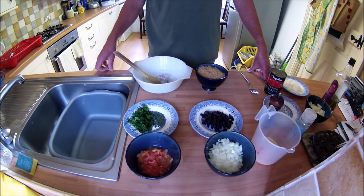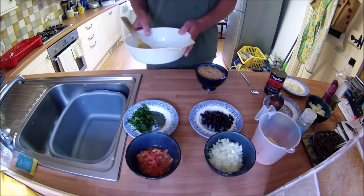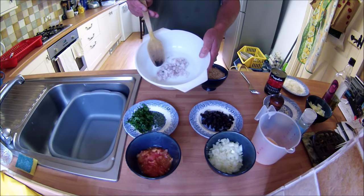As mentioned, the squid sacks are going to be stuffed. Then they'll be placed in a baking dish, covered with a tomato sauce, baked in the oven, and then finished off with a sprinkling of Parmesan cheese. So for the stuffing mix, we've got our chopped tentacles.